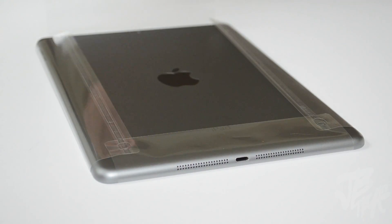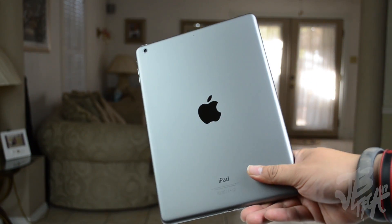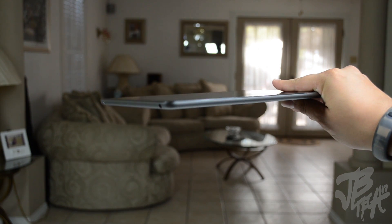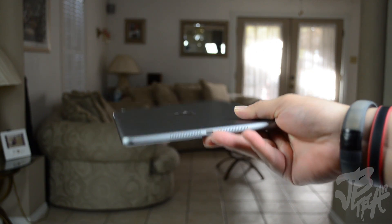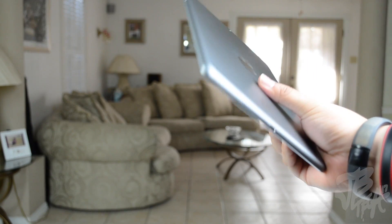Removing the plastic, we do get our newly redesigned iPad Air. Holding this for the first time, it did feel very, very light compared to previous generation models. This is going to be weighing in at one pound, which is pretty crazy for a tablet at this size — pretty lightweight.